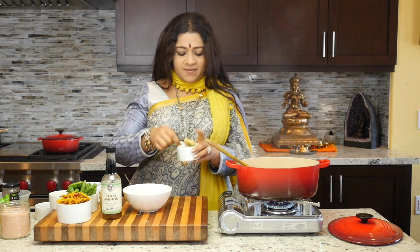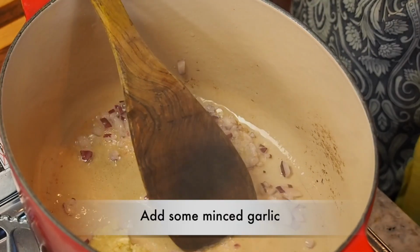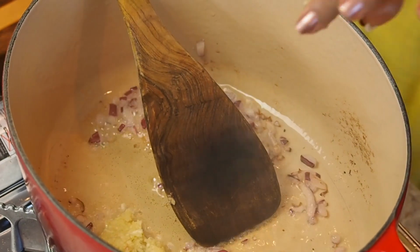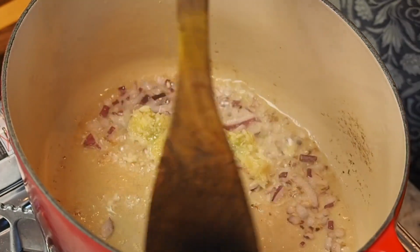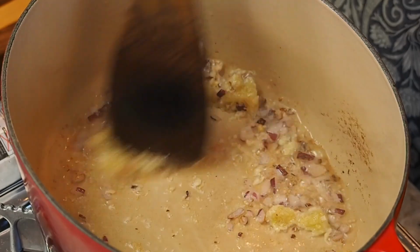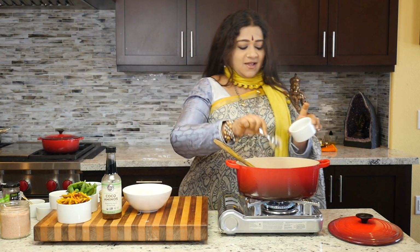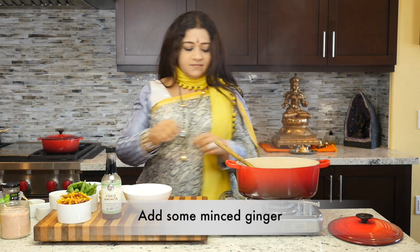And to that, I'm going to be adding in some garlic. I go a little overboard on garlic this time of the year because it really helps to ward off infections. I'm going to be putting in some ginger as well.